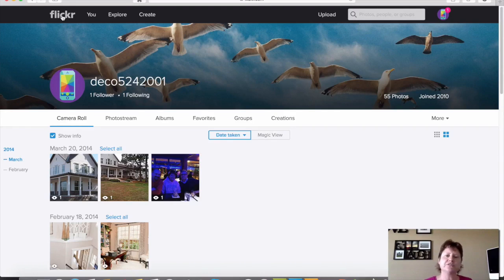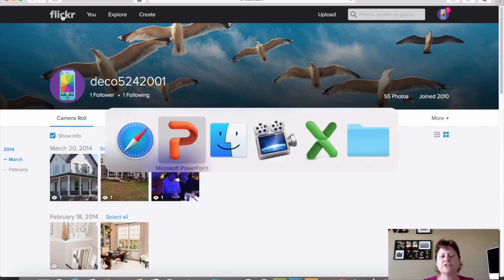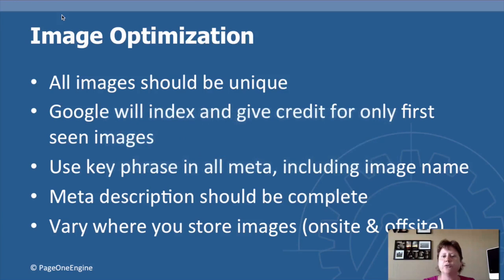Because when Google goes to get it, it sees that I'm getting something and that website is pointing somewhere else. So you can use some unique strategies on where you actually store your images to help with your optimization. It just gives you a little bit more SEO juice, so to speak, pass-through juice that helps your reputation efforts.